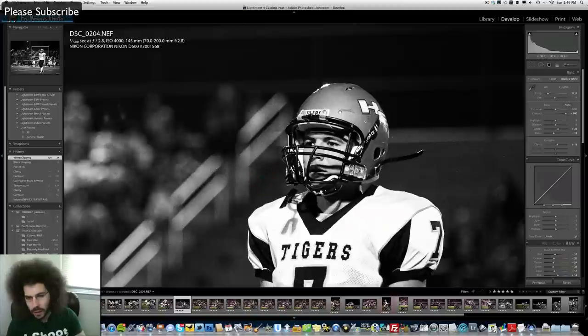Yeah, this is grain. It's not noise. To me, this is grain. And this is perfectly acceptable. I am perfectly happy with this. And here, a lot of people ask, what programs, what softwares do I use to get rid of noise? I don't. I don't use any software to get rid of noise.